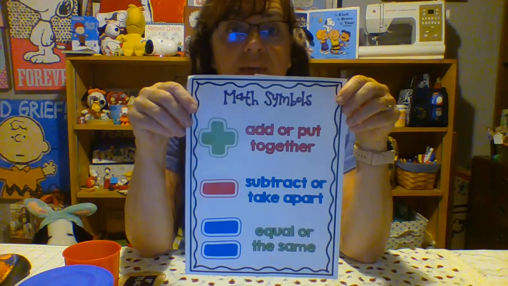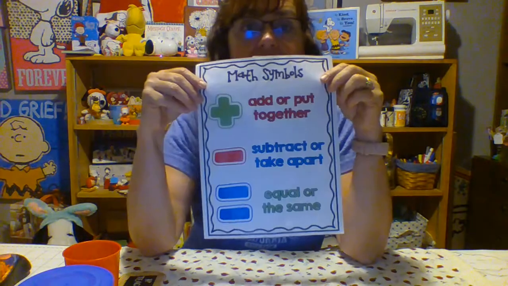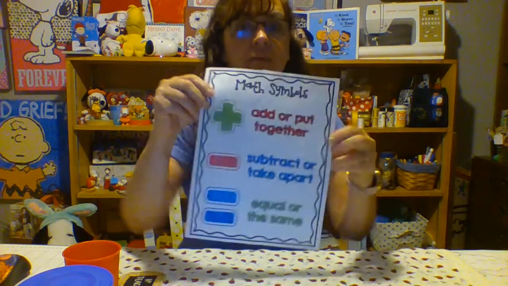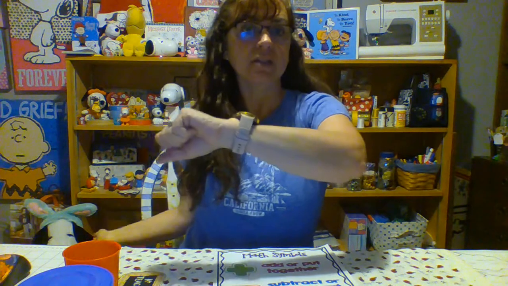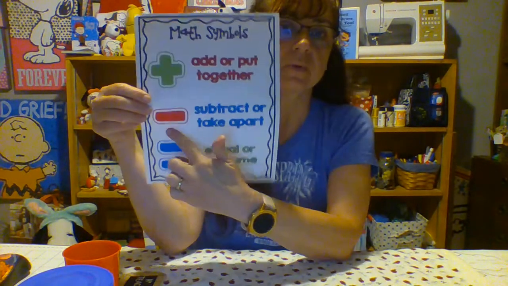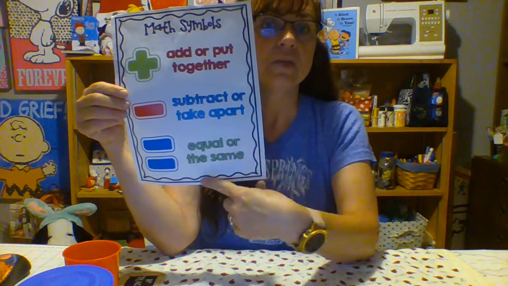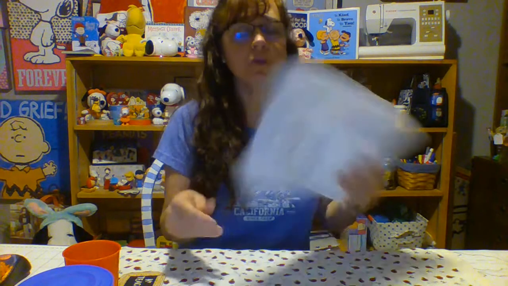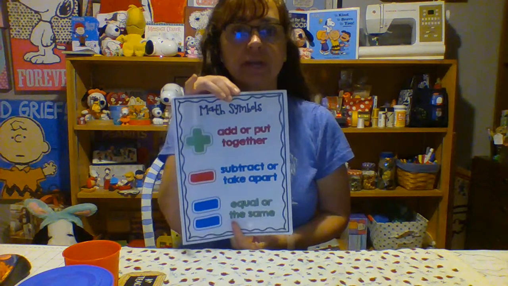So remember, here's our poster. This would be hanging in our classroom, and I'll put this online so if you need to take a peek at it. Remember, our symbol addition is add or put them together. I get more. Now remember, when we did our symbols, we did addition, and then subtraction is taking away, okay? So subtraction, or take away, is this symbol. And equal, or the same. Remember, that's when our arms are equal. Good job. So I will put that on our download so you can have that at home to look back to as a study tool.